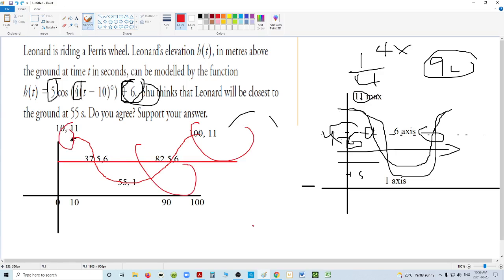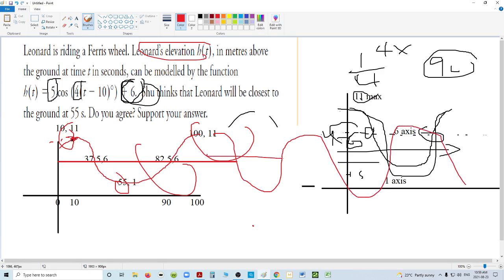When you have the knowledge of the high points and low points now, you can answer a lot of the questions. And since this is his elevation on a Ferris wheel, it's quite clear that at 0 seconds, he gets on somewhere over here. But it's quite clear from the period we're discussing, it goes up and then down and then up and then down, and it will repeat every period. So that's another thing to keep in mind. It will repeat again every period.